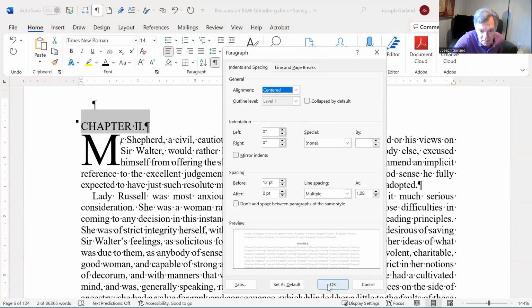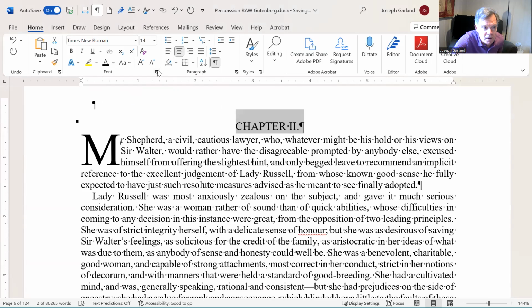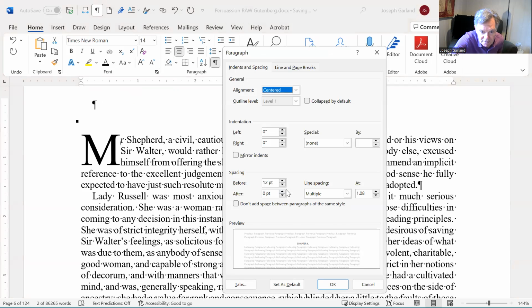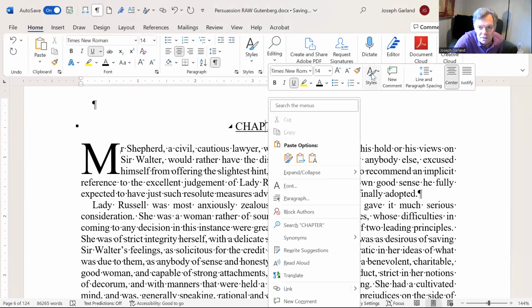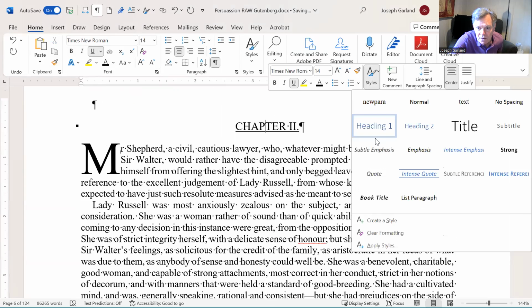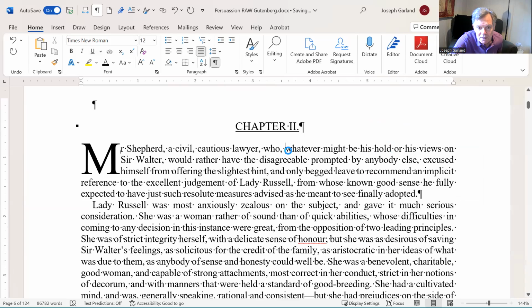Okay. And then I want a little bit of space between it and the text. So I go here, 12. I want to make this again single space. All I'm doing here is overriding the defaults for this. And let's underline it. Now, all I need to do now is exactly what I did before. Hit the right button, go to style, it's surrounded, heading 1, hit the right button, update style. And that's my new style.